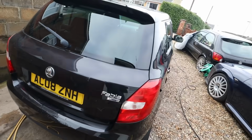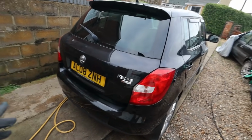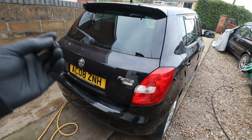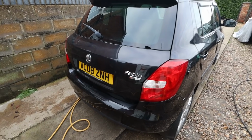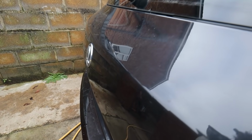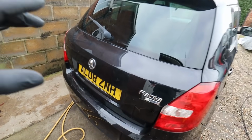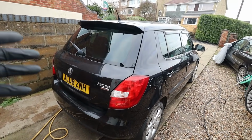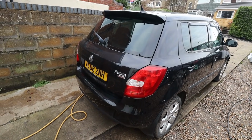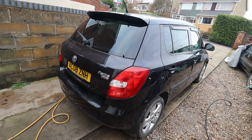Right, so I'm going to give you a quick walk around of the car just so you can see the state that it's in at the moment. It's not really that filthy, like I said. It has got some ingrained dirt on it from where it's been sitting for so long that it's just sort of etched into the paint. I don't know how well you'll be able to see it on camera. It probably looks quite clean, but there is a bunch of dirt on here that really dulls down the shine of this car. Because it's a black car, these can come up really nice if they're cleaned properly. However, at the minute, it just looks really dull, kind of looks like a grey colour as well, and I really want to rectify that today.